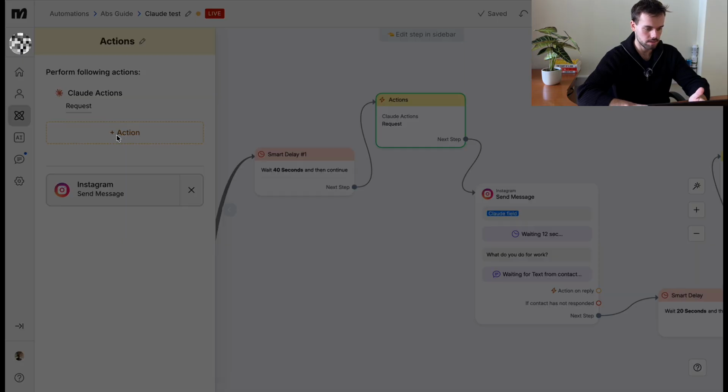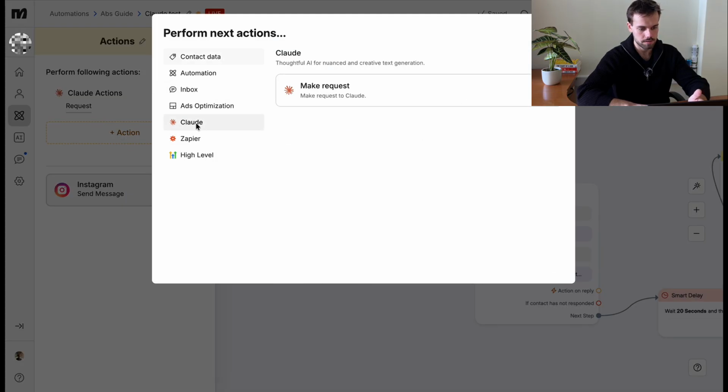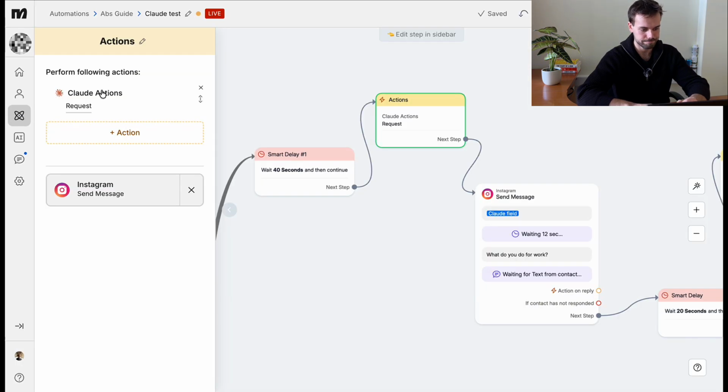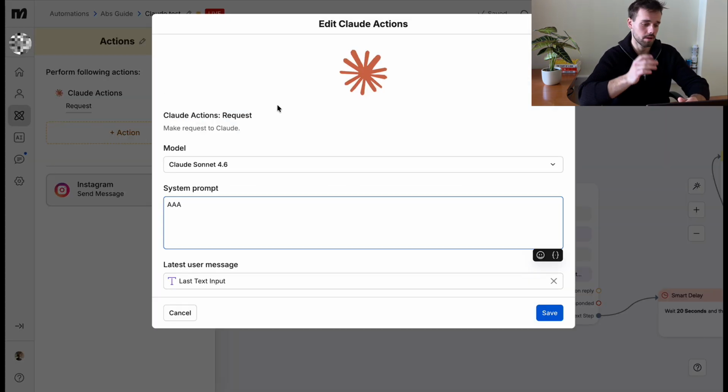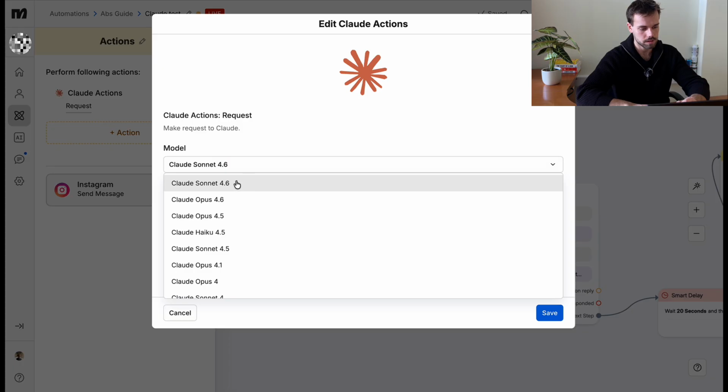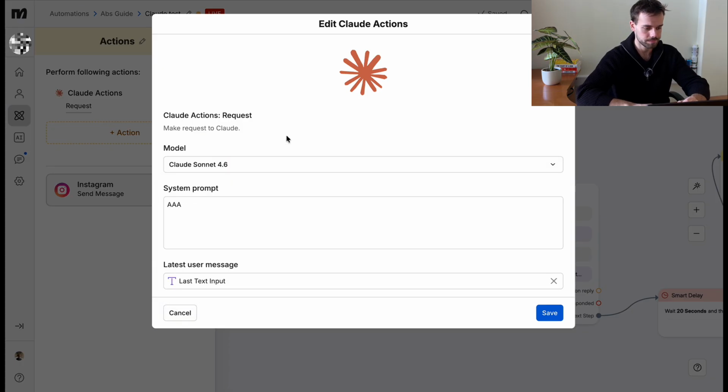Basically, what you do is you go here, press Claude, make a request, and it will just create this action. So what I would recommend is there are a few models here you can choose from. Click the Claude Sonnet 4.6. It's good enough.